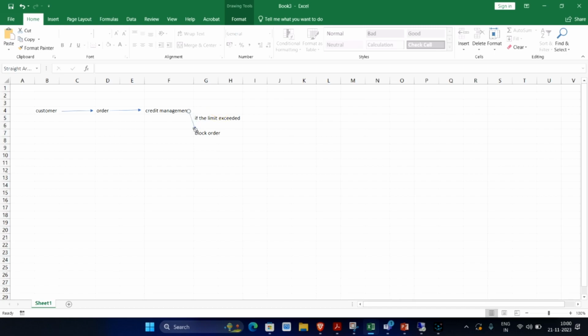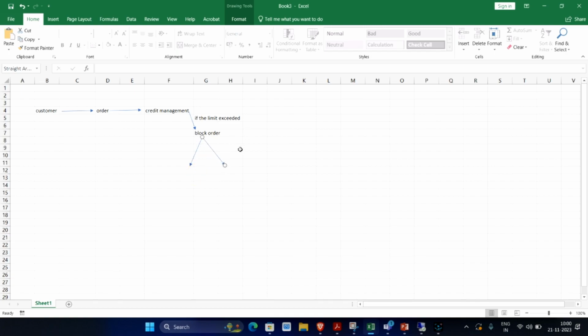We have to send a mail to the credit department, or an automatic workflow will be created to the credit department, and then they will take one of two decisions. One decision is to release the order, the second decision is to further block the order.